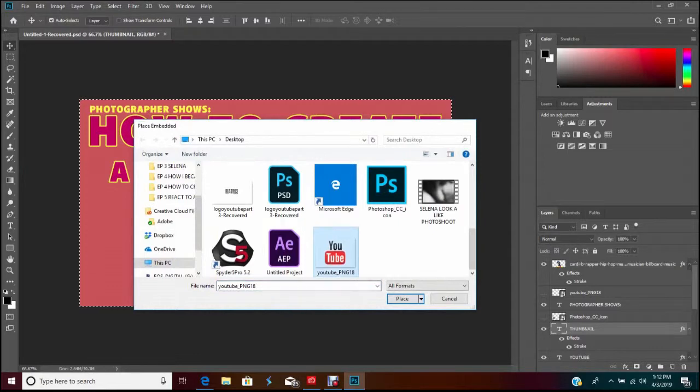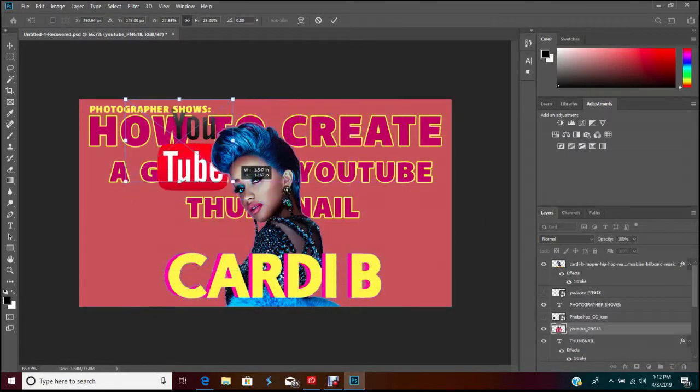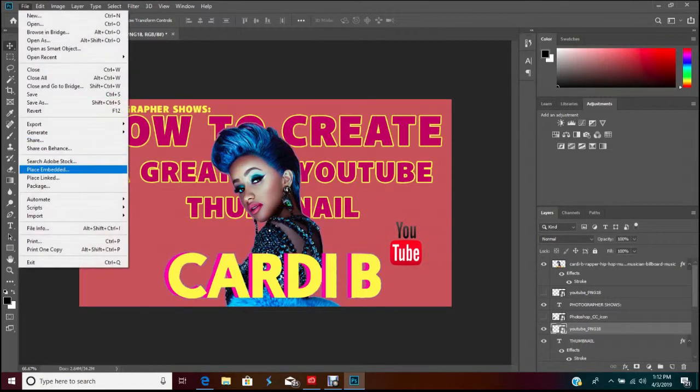So click on the YouTube link that I saved over the internet. Remember, type in PNG because that eliminates the background. You see that there's transparency, and as I move around, there's no white, there's no checkerboard, there's none of those things in the background. It just gives you the transparent, and it helps you save a lot of time instead of removing the background, which is very time consuming. So I'm going to add that there and do the same thing with Photoshop.